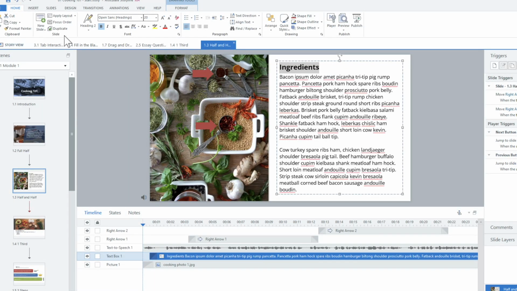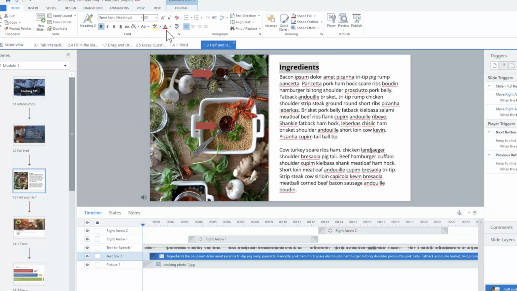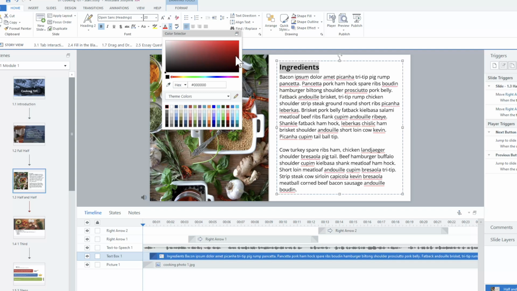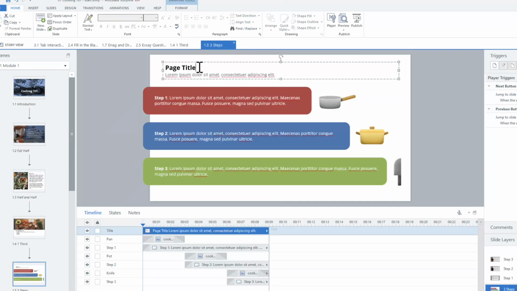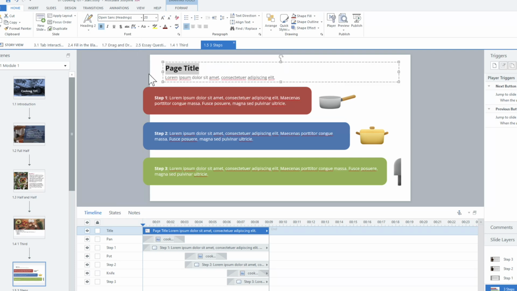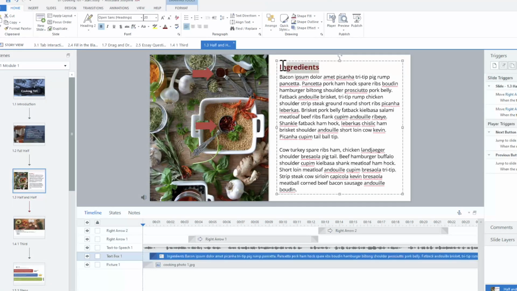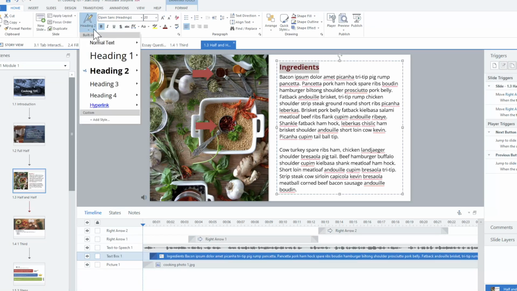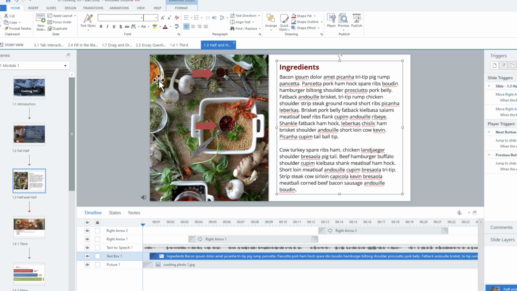If I come in here and take heading 2, let's do something else actually. Before I update that, let's go ahead and change the color to be kind of a darker red here. And in fact, before we fully do that, I'm going to go in and change this one to heading 2, just so you can see the benefit across the board. All right, so let's go back in here, heading 2. Let's select that text and select the drop-down box. And I'm going to select this and say update style from selection.